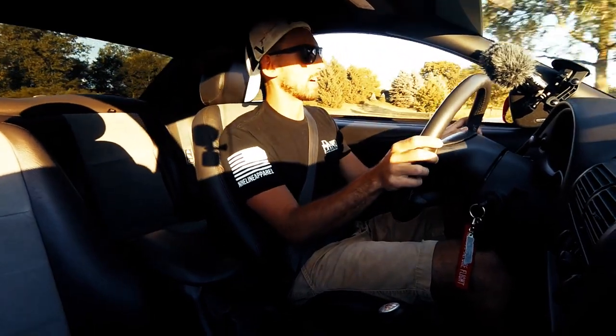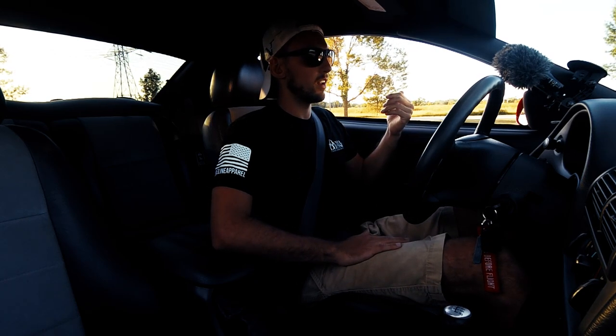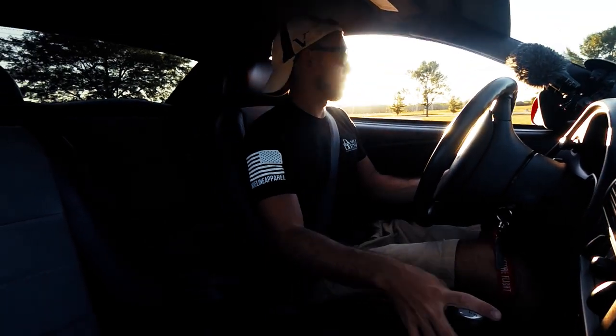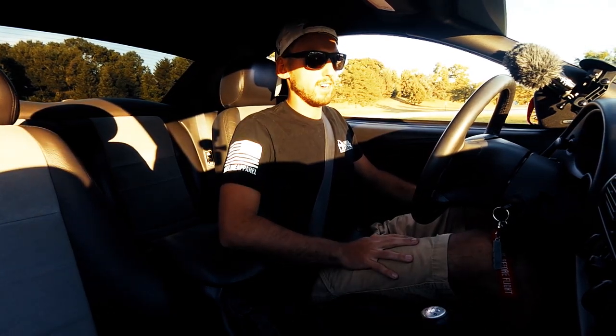It does take a little getting used to with twin discs. So I'll pull into this parking lot and show you what I'm talking about with the chatter. So this is the chatter — when you're first starting out if you don't give it enough gas, you'll hear a little clanking sound. It actually depends on the temperature and how humid it is outside — that seems to affect how much the clutch chatters. Like right now it's really not doing it a whole lot. But when you get the clutch warm, like sitting in traffic, you will definitely notice it starts to really chatter — so it's definitely not a traffic clutch.